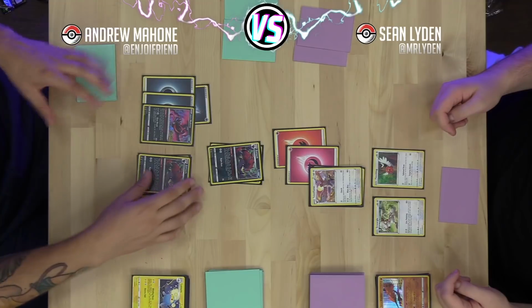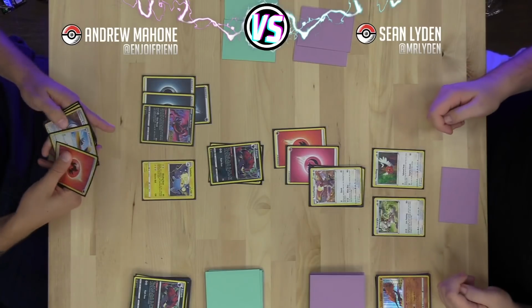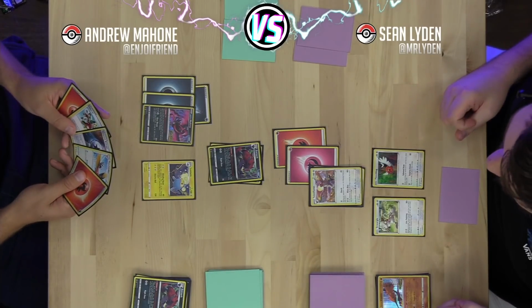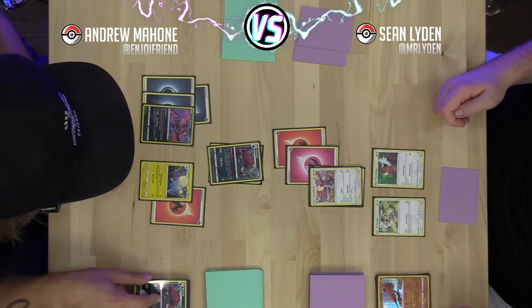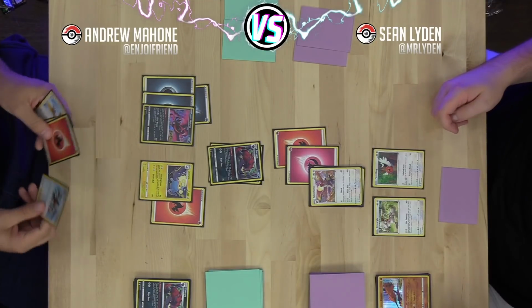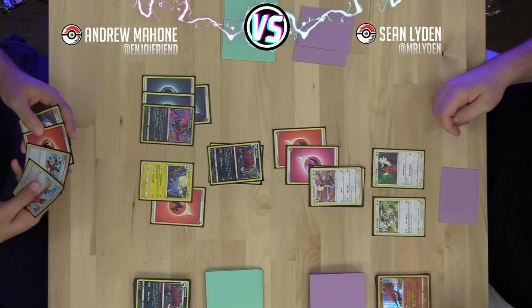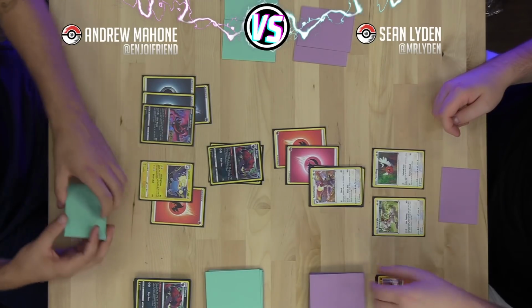Yep. All right. I'm going to sack this Zoroark and turn it into a Lantern. You were very excited about this card. So what does this do? It does 120 damage for 3. And then Blinding Beam: during your opponent's next turn, if the defending Pokemon tries to attack, they flip a coin. If tails, nothing happens. So, we got some options. And then I am going to pass to you.